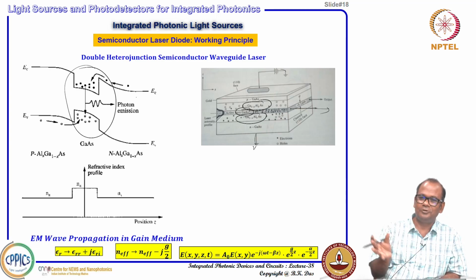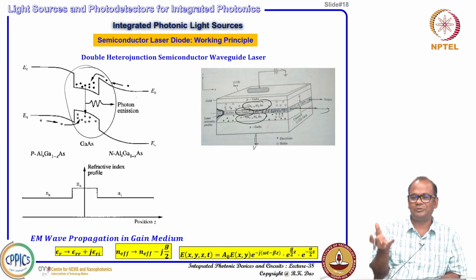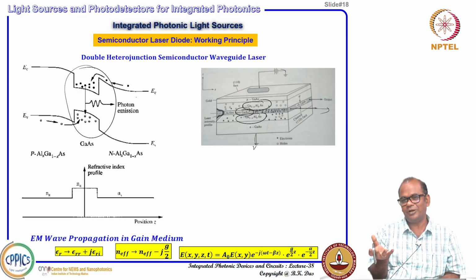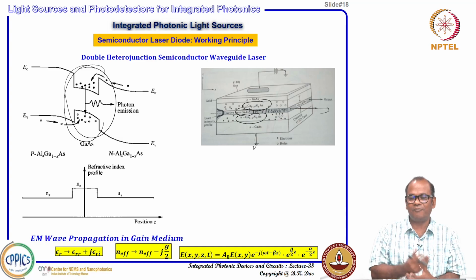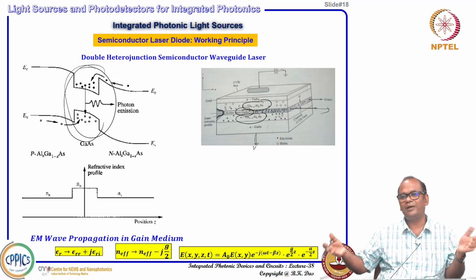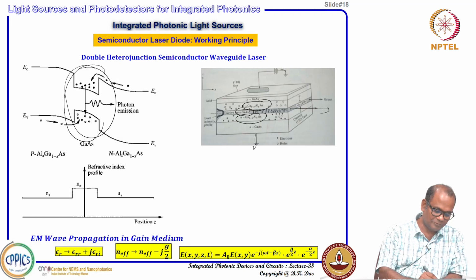So, you can get a 2-dimensional waveguide where you can create the so-called population inversion like this. Electrons and holes can also be confined because of the forward bias in the active region, and then it can be an optical waveguide also. So, as a photon is emitted, it can propagate in a certain direction and it can amplify, and you can have a mirror, you can get a gain medium, and you can get a laser also.